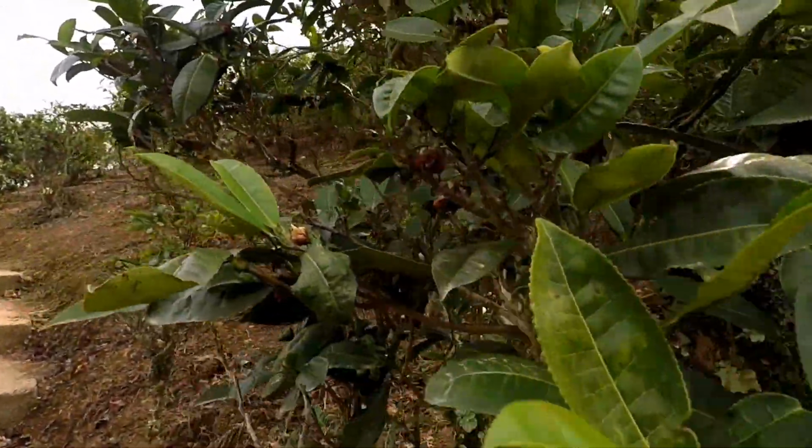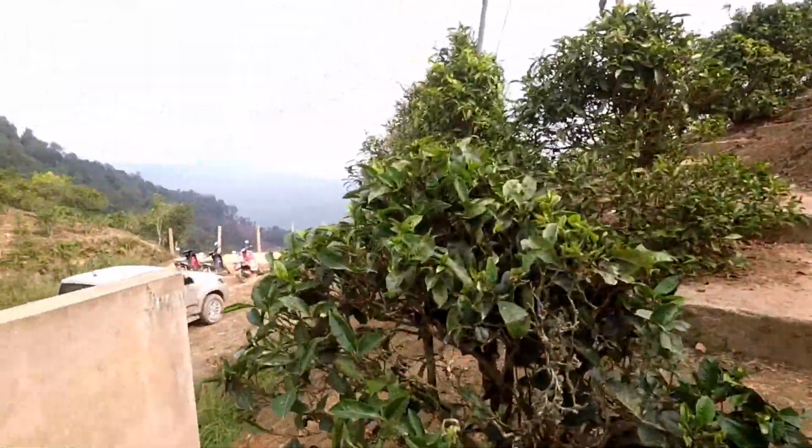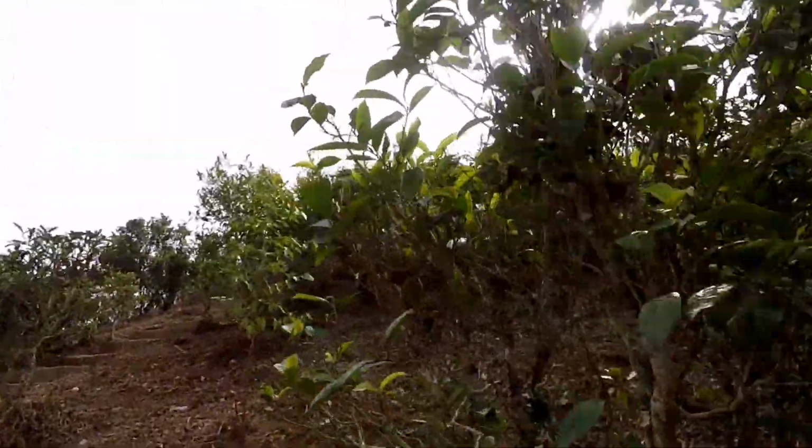Little tea leaves. Those are your little tea leaves you drink if you drink tea. There's some more. I will say, it doesn't look as well groomed and organized as the tea plantations we saw in Sri Lanka, but it is tea nonetheless. They look more like trees than bushes here, but we'll see. We're gonna take a little walk through, and afterwards we'll drive to the village just over this hill and see if they have any little shops selling some of the tea so we can try it out, have a little taste and warm up.